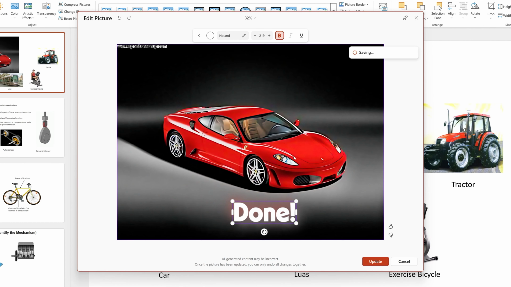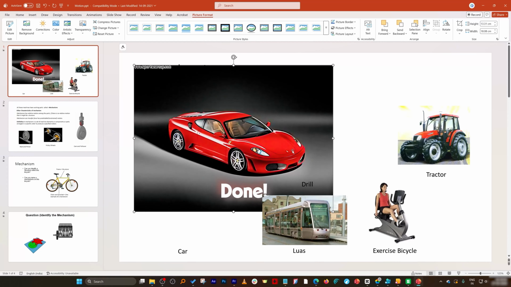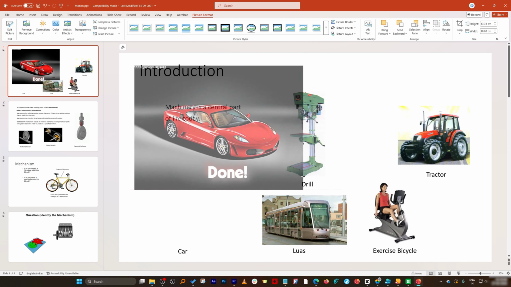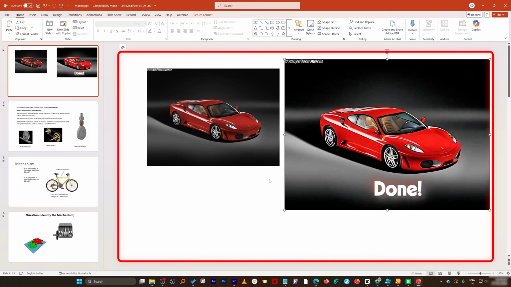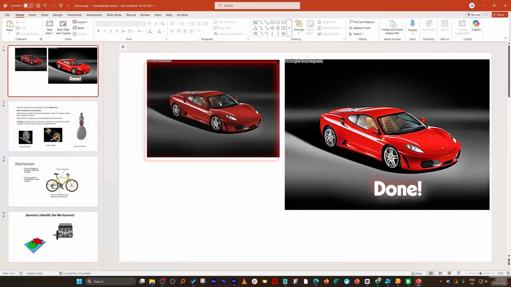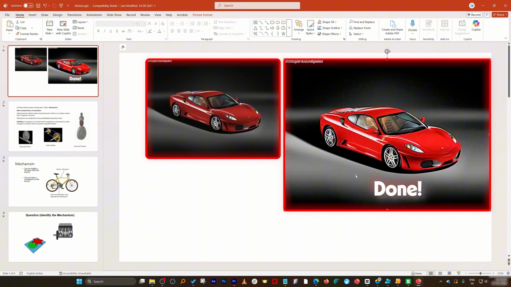with your image. So in this way guys, you can use the power of AI inside Microsoft PowerPoint and can improve your picture significantly. So here we can clearly see the difference of before and after of this image. So this was the before picture and this is after we edited using Microsoft PowerPoint.